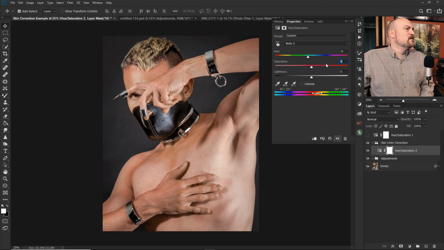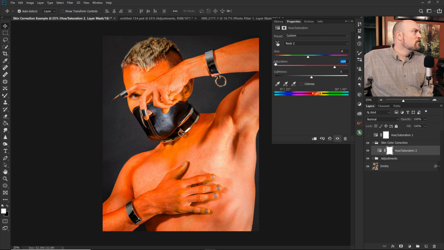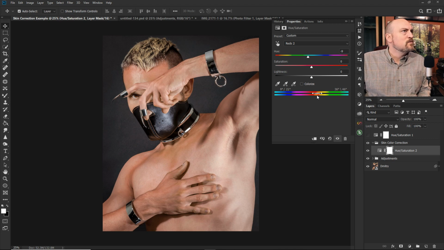And if we take that saturation back down again, saturation gone. We've actually got some weird coloration going on in the knuckles here and also in the chest. It's almost like there's something wrong with my selection here. And I think I see what it is. If you look at the bottom band here, the bottom band lets you know what your selection looks like with the current changes. So the bottom band represents what the changes are after you've applied the top, the coloring changes.